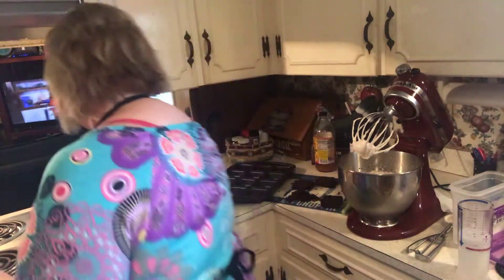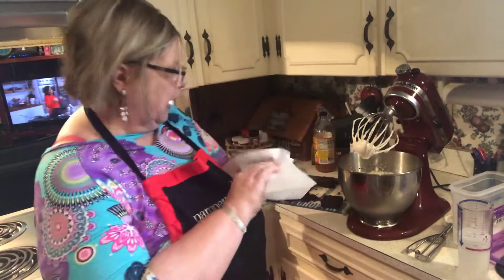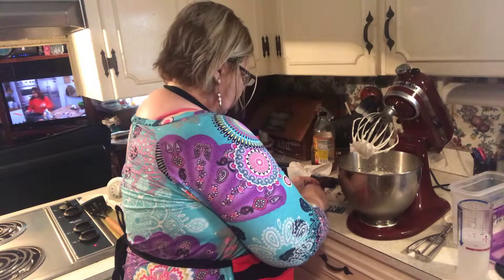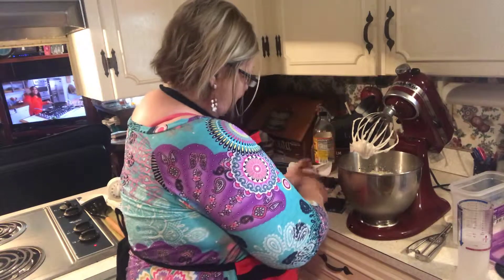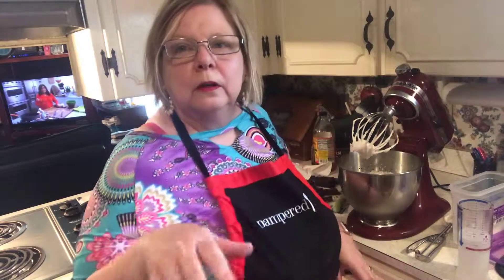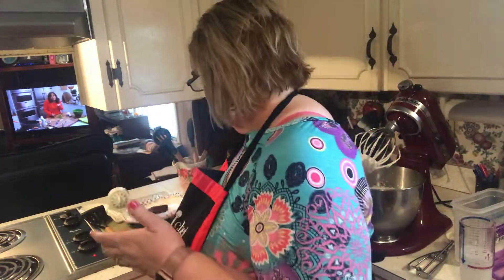It takes about two hours to freeze. But boy, do you have a good treat. I'm going to take another one — just cut it in half. You have to be careful because they're not firm yet. Probably next time I'm going to put them in the fridge and let them harden up a little bit, and then they'll be easier to scoop. But that's all you do. Look how nice of an ice cream sandwich that makes. And like I say, when it's frozen, they are so, so good. So you'll have to try that.